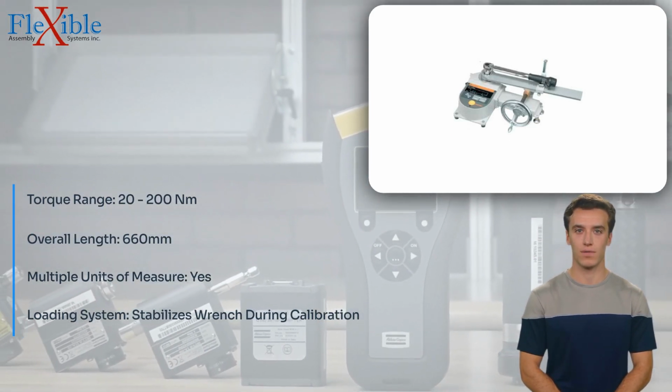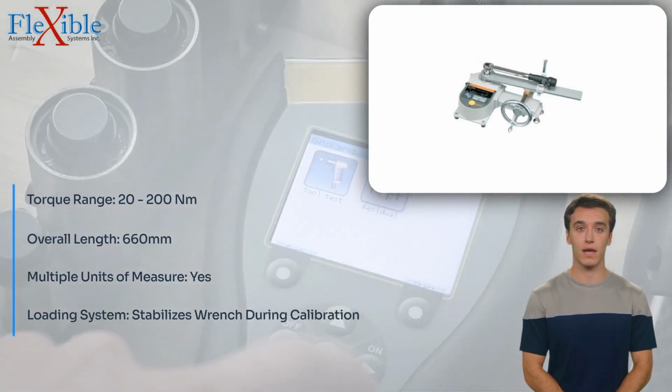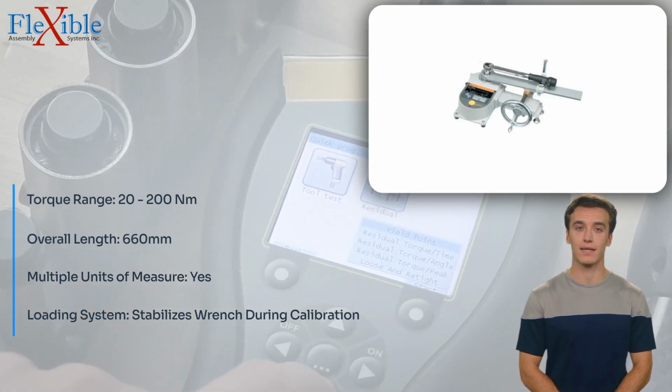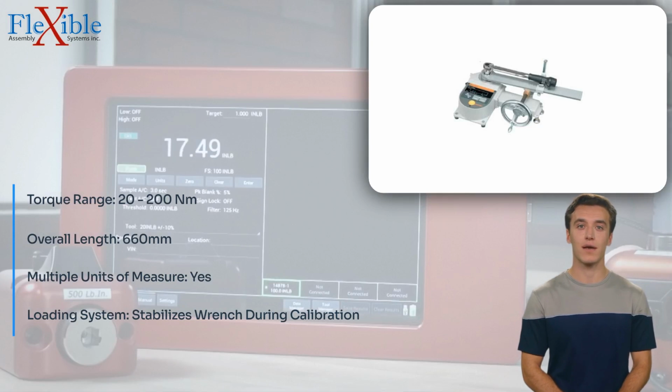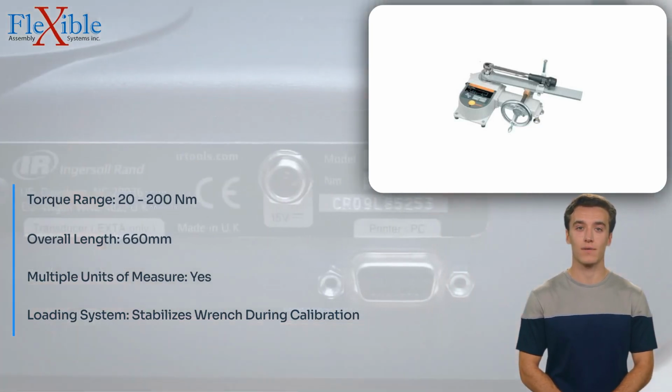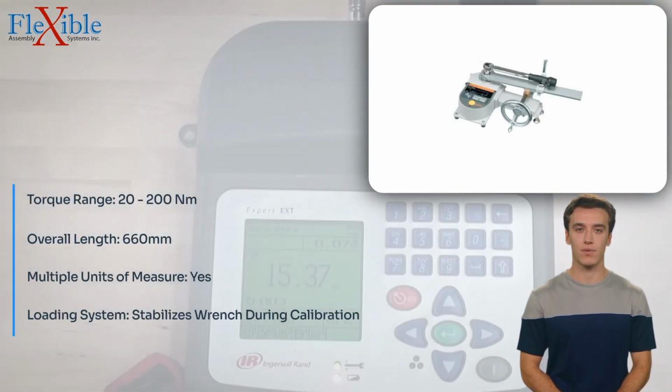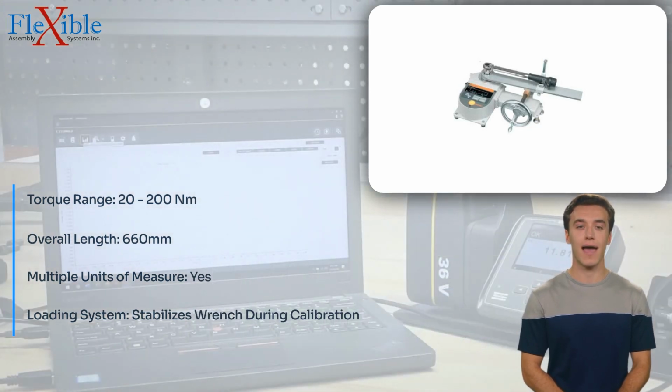The tester offers multiple units of measure, allowing you to switch between different scales effortlessly. Its intuitive keypad and clear display simplify operation, making it accessible to users of all skill levels. Designed with portability in mind, the DOTE200N3-G-MD Torque Tester is lightweight and compact, making it convenient for on-site testing and field applications.